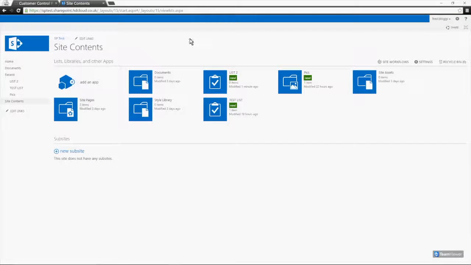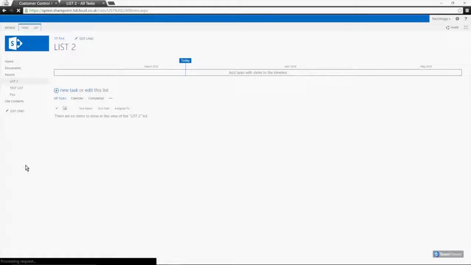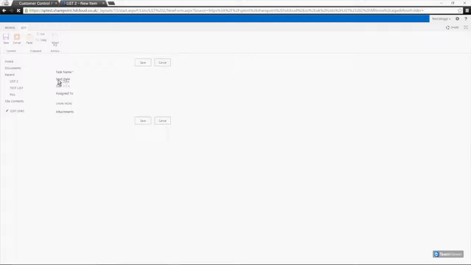And it'll take you straight to your site content section. Now, these are the apps that are currently on there. You can also go to the Add an App page from there. If you hover over an app, you get the three options there. That gives you the options to go into the settings or to remove the app itself. Simply just click on the app to go into it. And then, for example, this is the list tasks here, so you can now add new tasks in there.